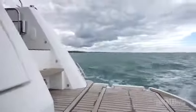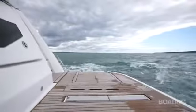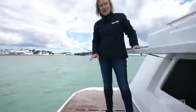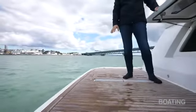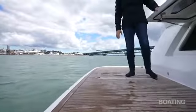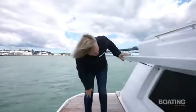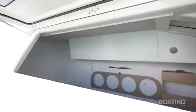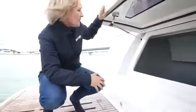Let's have a look. So at the stern is what is known as the teak beach, this gigantic boarding platform. This can carry 350 kilos worth of tender or jet ski. It has movable chocks for whatever you want to stow on here. And then in the back there's this gigantic lazarette. In the charter market this can be used as a skipper's cabin. You can also shove your kids in here, but also plenty of storage. It's also accessible from above out of the cockpit.